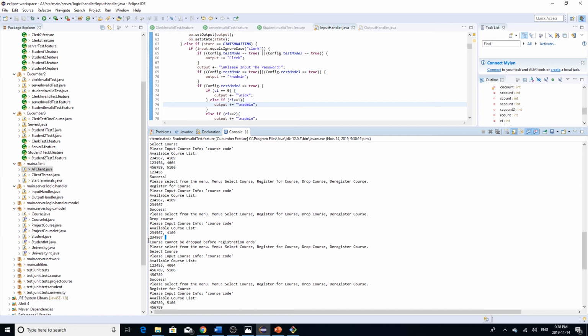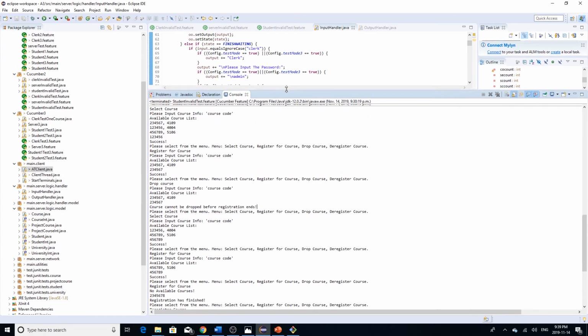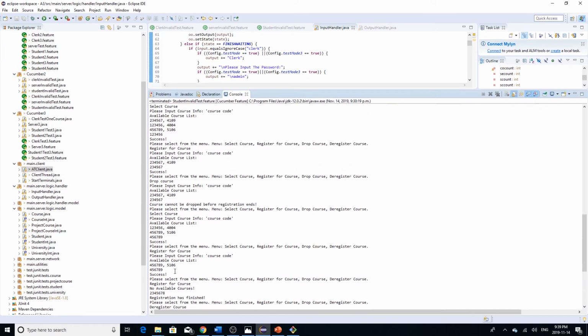Okay. Then here, I try to drop this course, but I can't drop it before registration ends. Again, I just want to emphasize that I did implement the drop functionality as it should be done. The bonus that Professor JP basically talked about, I did implement that. So my drop is different from the default drop that's there, and I can only drop basically after registration ends.